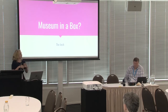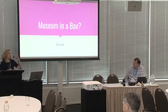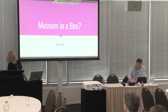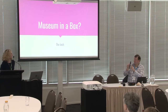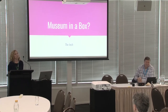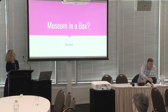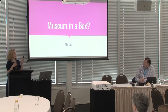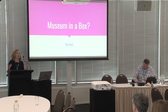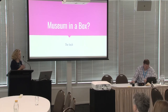The tech behind this has three important components: the NFC sticker, which is actually on that pūtātara there — you might want to lift it up — and then an NFC reader, and a small credit card-sized computer called a Raspberry Pi. Basically what happens is the reader asks the sticker, 'Hey, what object are you?' And it says, 'I'm the pūtātara.' And then that triggers the audio file to actually play.